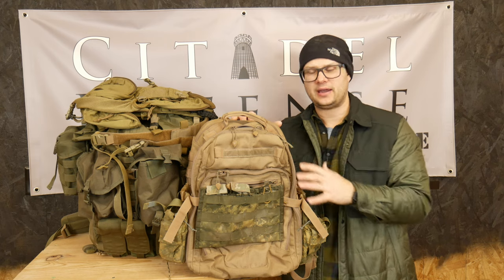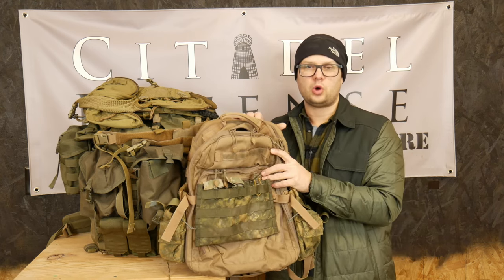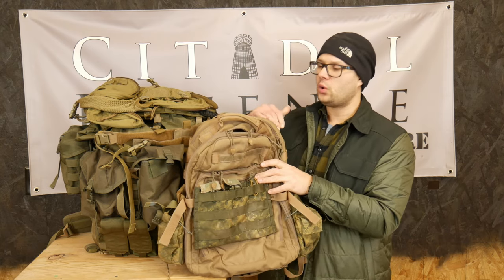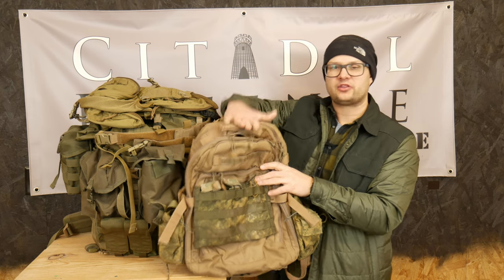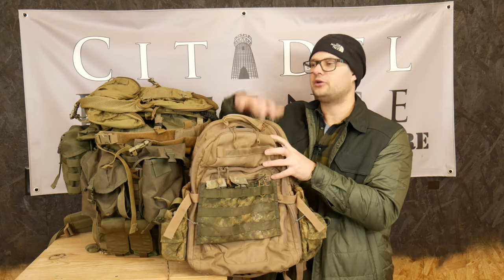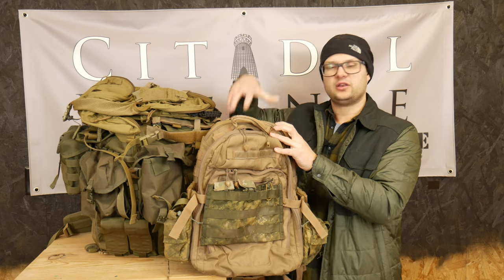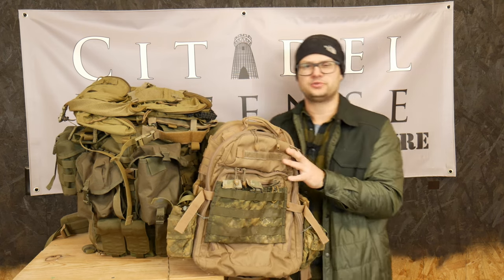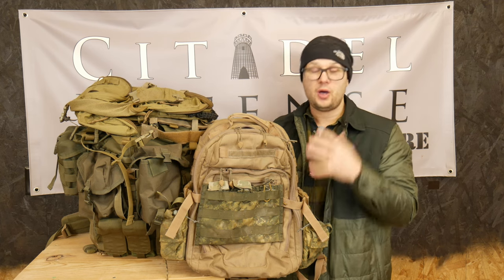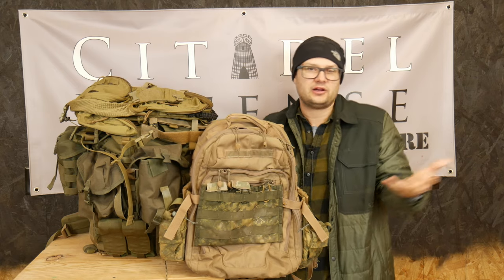So it is nice that it's expandable. In the summer, you can just cinch it down real tight and roll with it, take off your extra pouches and run it slick to cut your weight. So again, if you can only do one ruck, I think the 24-hour, 12-to-24-hour-ish size is a good middle ground to build out to your comfort extremes. If you're south of the Mason-Dixon line this might not be as big a concern for you, because frankly it just doesn't get that cold down there.